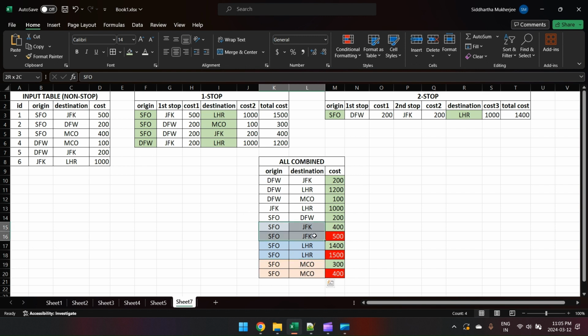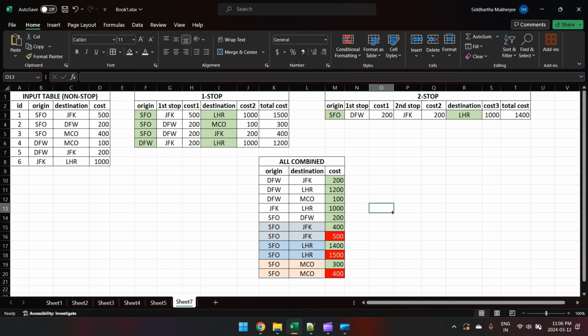So if you have more than one option, then you select the one which costs you less. So between these two, you select the $400. Between these two, you select the $1,400. And between these two, you select the $300. The final output that is expected from us are the ones which are in green.